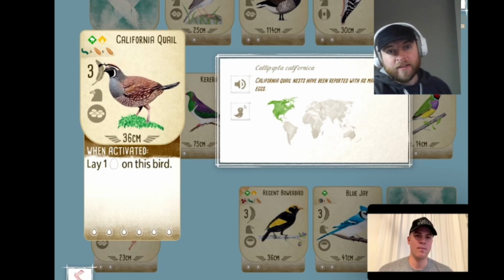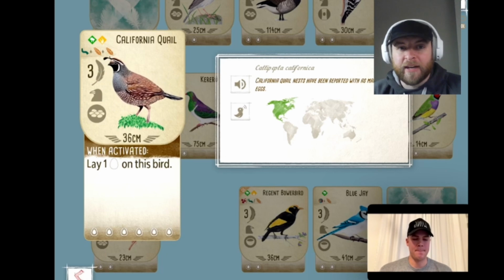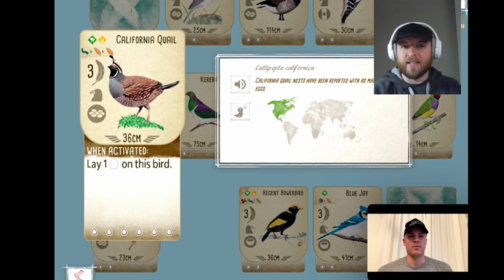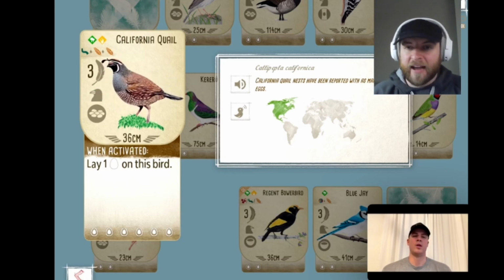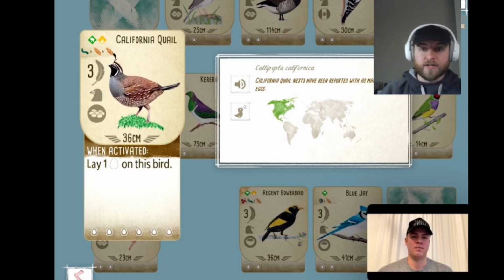I agree. I felt the same way. I really only ever used the California quail if it was truly in my starting hand, and even then, you need to keep a worm and a wheat. So if you had several other useful birds, sometimes I'd toss it. So I kind of felt the same way, and I feel the same way about my first bird. Let's go ahead and transition.